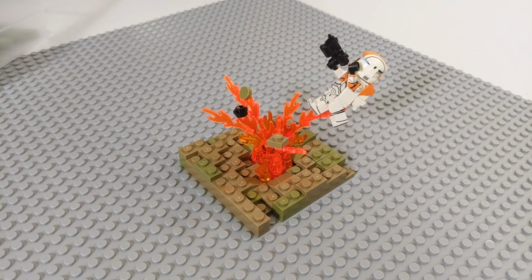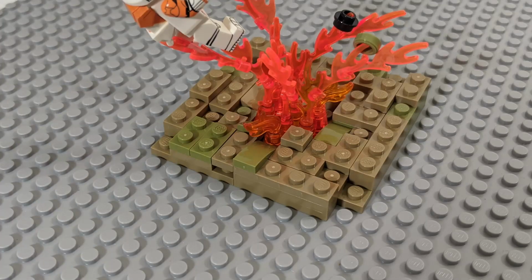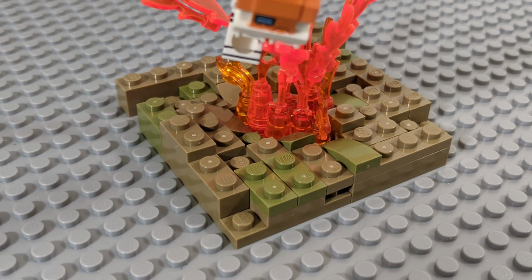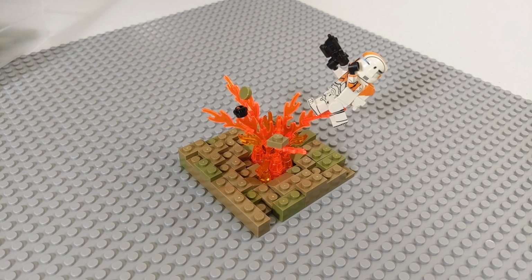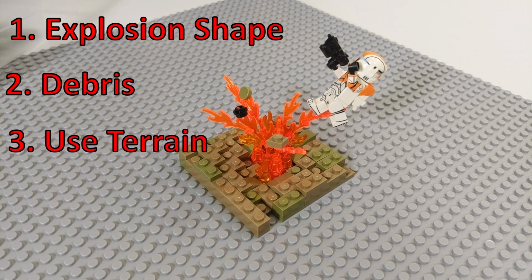olive green. The terrain is finished, and here is the one thing I really like about these kinds of explosions: there's no real cool, amazing technique on display here. It's really just a combination of really small, important techniques, and that is making sure your explosion is shaped correctly, making sure you've got the right kind of debris in the explosion, and making sure you build around the explosion with the terrain to make sure it looks like it really is a part of the terrain and complements it.